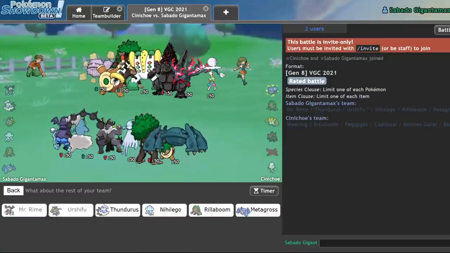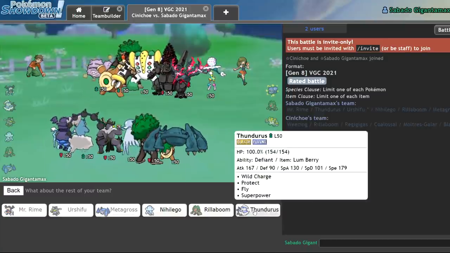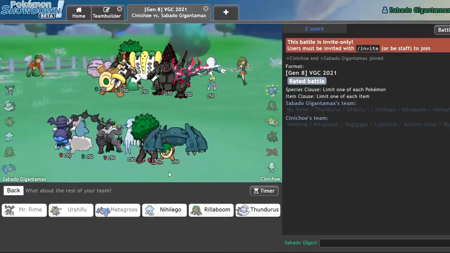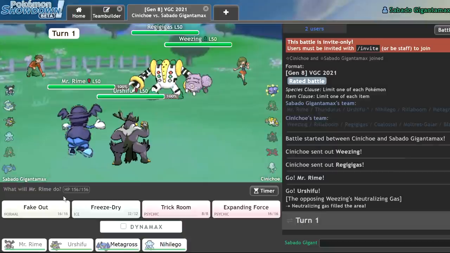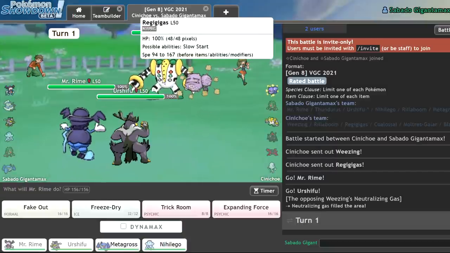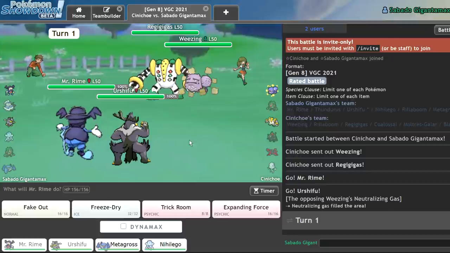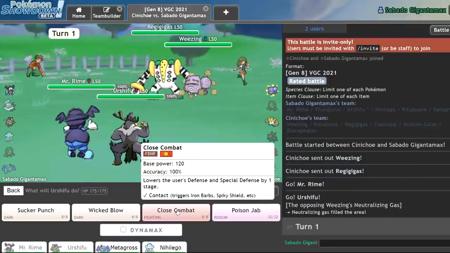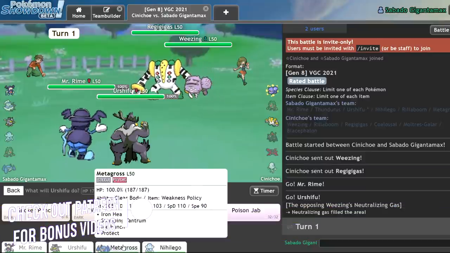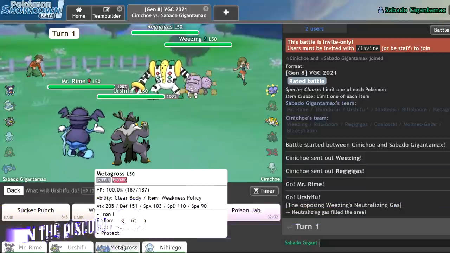Actually, we'll go Urshifu Mr. Rime on lead because it covers both. Metagross in the back is always going to be my play, and I think I kind of want to bring Nihiligo, but yeah, we'll bring Nihiligo. Okay, this is actually great. So all I need to do here is Trick Room and get in my Metagross. Yes, this is my play.